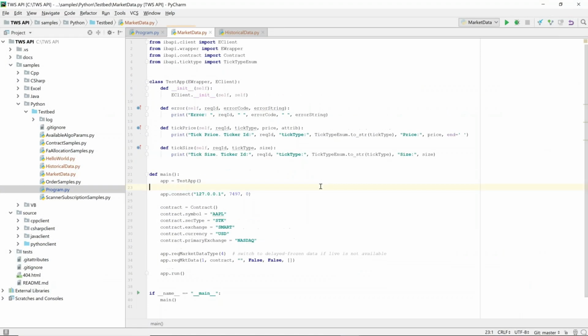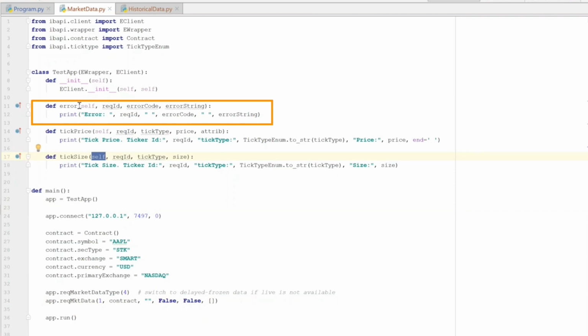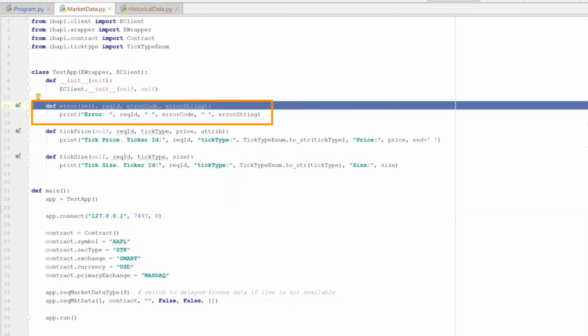Okay, so here we have a very simple sample script. If you watched the previous lessons, you'll see it's very similar and has all the same parts. The only difference really is in the function call which we invoke, and also in the wrapper functions which we have overridden. So in this case, we still have overridden the error callback. This is used for any notifications when you first connect to let you know the market data farm is okay. It is also used if there are any actual true error messages, such as if you request live data for an instrument which doesn't have live data for that particular username used to log into TWS.